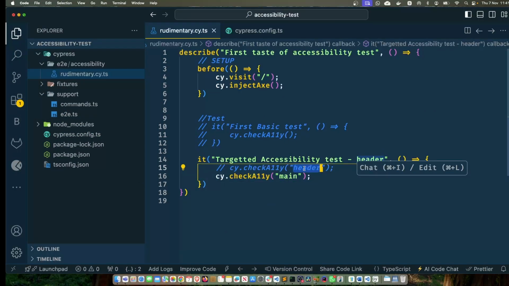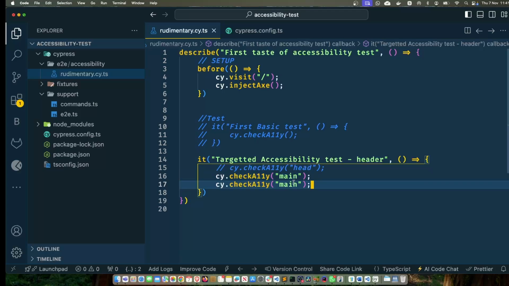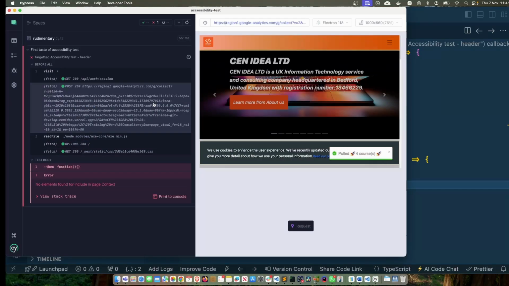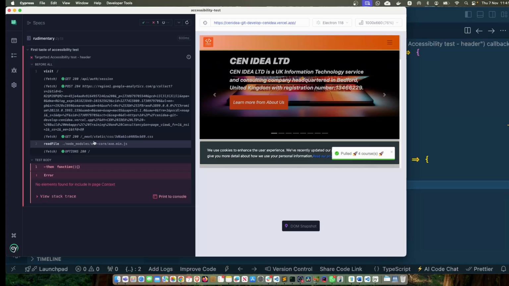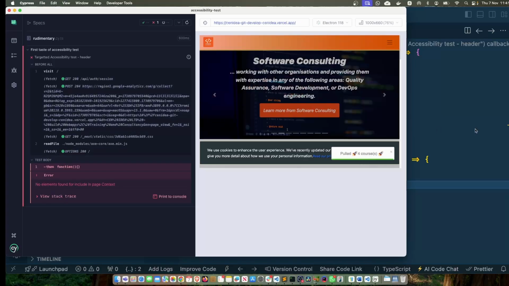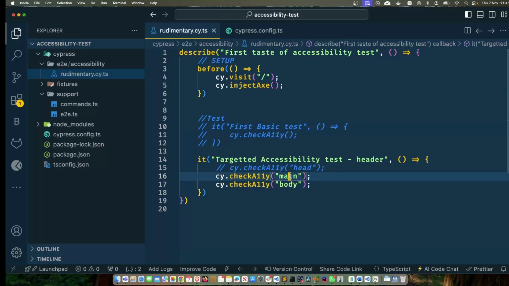Obviously, if you really want to see, this is going to be head, and then there's no main, but let's double check. Mine is just saying, I think it says body. Let's do that. Let's run it and see what's going to happen. Okay, so let's go here and rerun this now. What we can see is that it's just trying to do its thing. But again, let's see what this is saying. This is making targeted, so that's main.